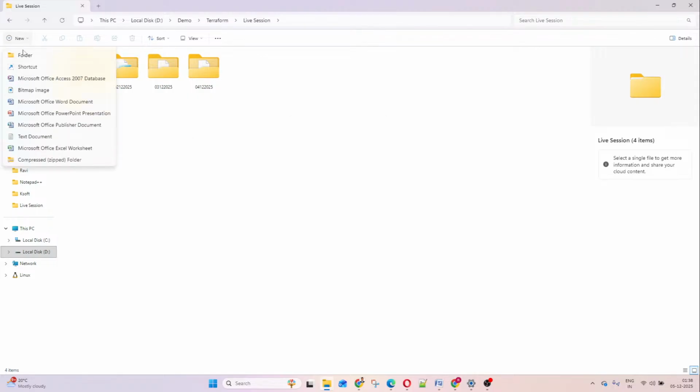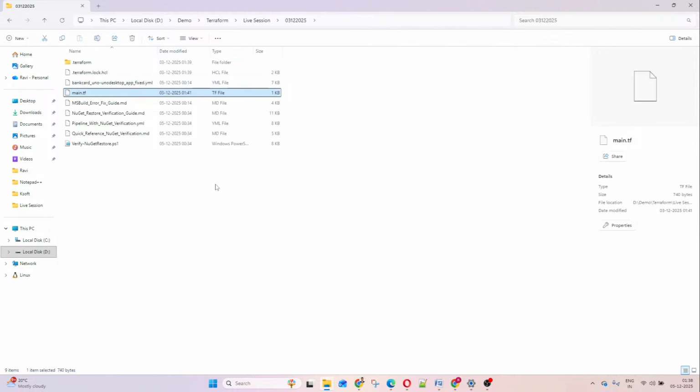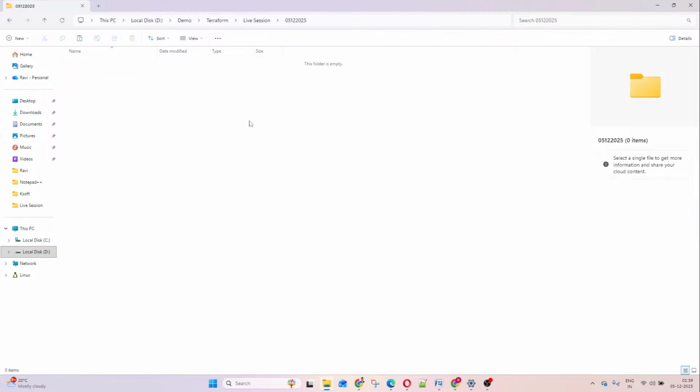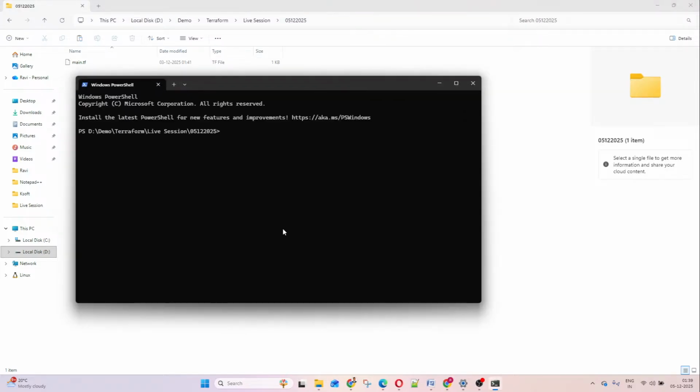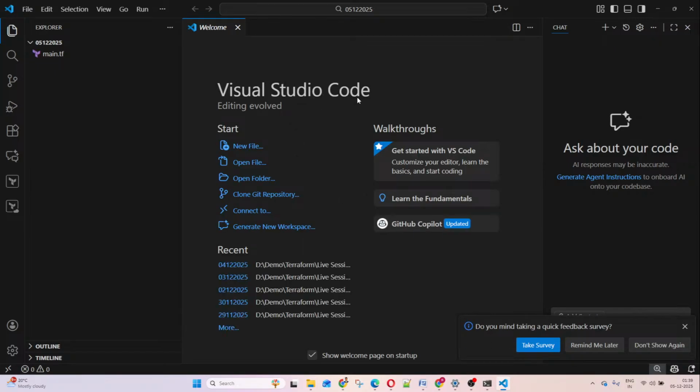Let me create today's date folder, 05/12/2025. If I want to open VS Code, then I have to write code space dot in CMD, and I can open my VS Code directly in that particular directory. Okay.